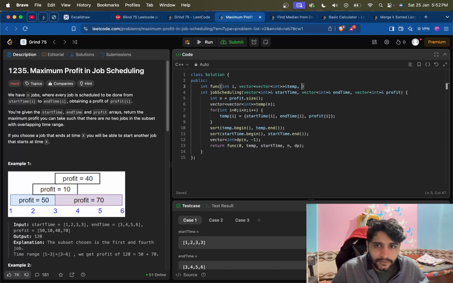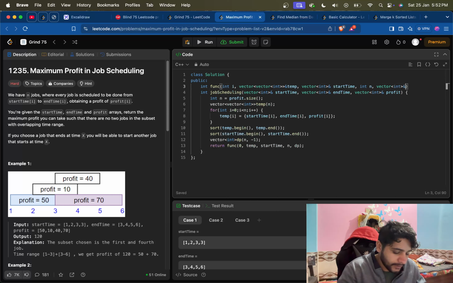After that we have the start time, so we can do this. After that we have, again, int n and vector int dp. Yeah, these are the arguments.